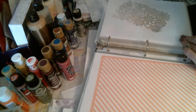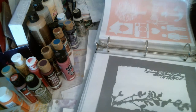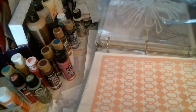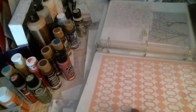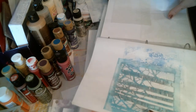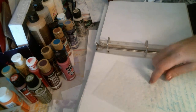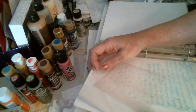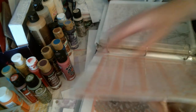There we go. Let's try a Tim Holtz die, and let's try these flowers. I'll look really quickly to see if there's anything else I'd like to throw in there. Oh, that one's my own stencil I made with a glue gun. There's the swirls. I don't want to play with the swirls right now. There's the honeycomb and the Gabriel Polacco one, and the stars. Well, actually, I might do this one.